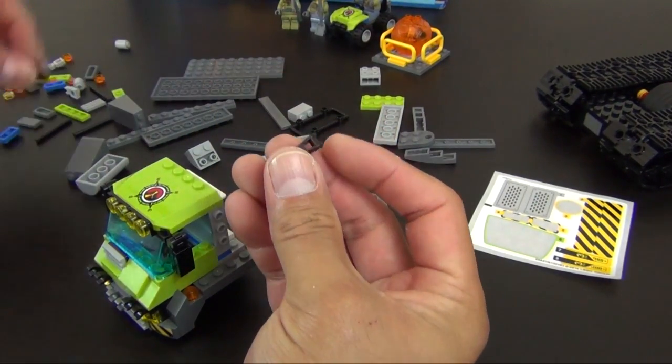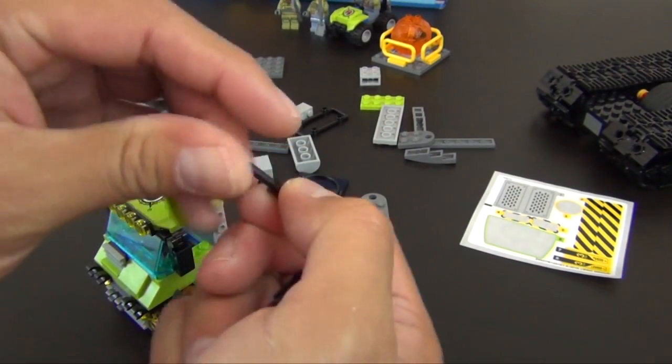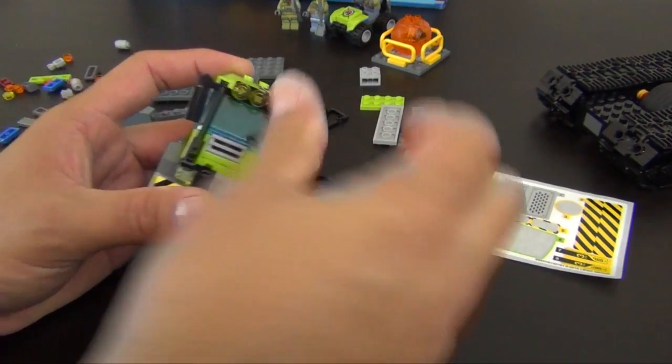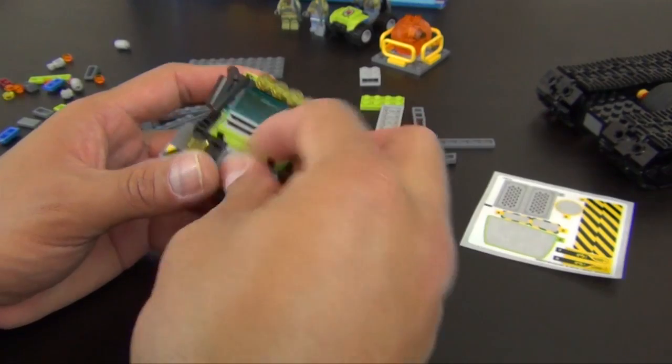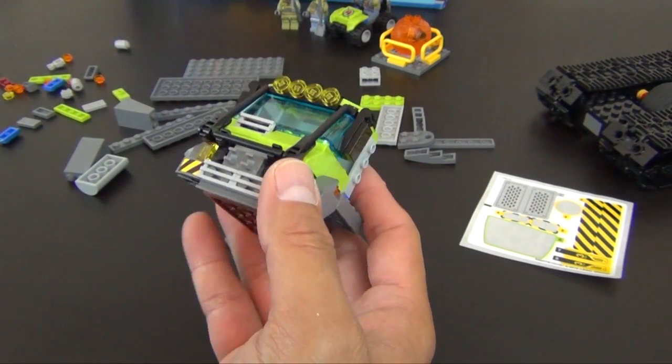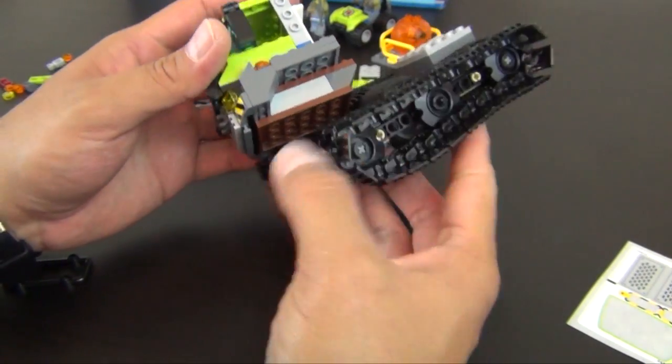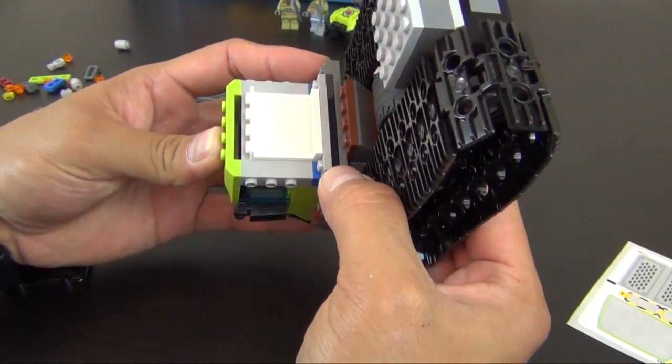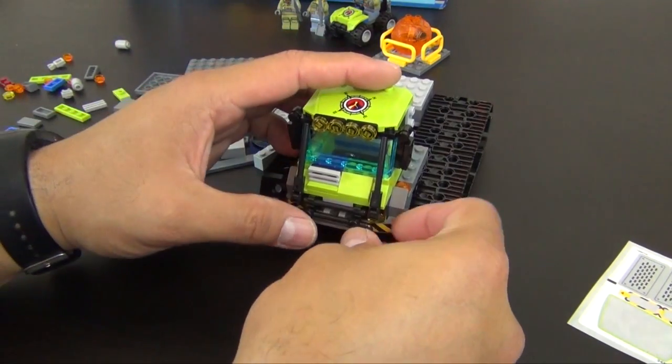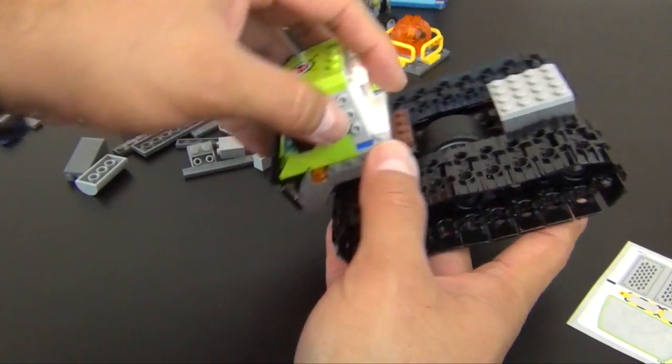Two rear view mirrors and we get the sticker with the volcano explorer logo on there. Like seen earlier, it's the compass with the volcano in the middle. We have these newer parts - it's the little bar holder but it has a bar on it instead of the clip. Put two of these on. These clip onto this clip, then we have one more bar that'll go across the front. Just like that. Bring our crawler over, this will attach to the body right there. Then we have one more piece that I guess they didn't want us to clip it on until now. That goes there.